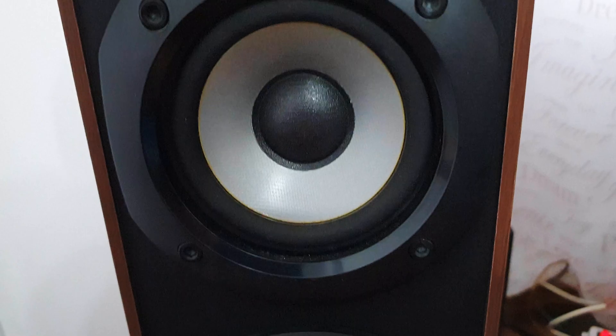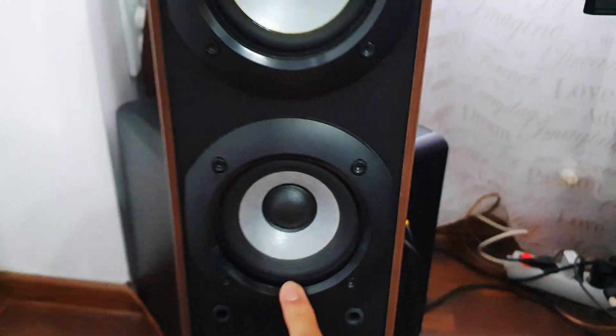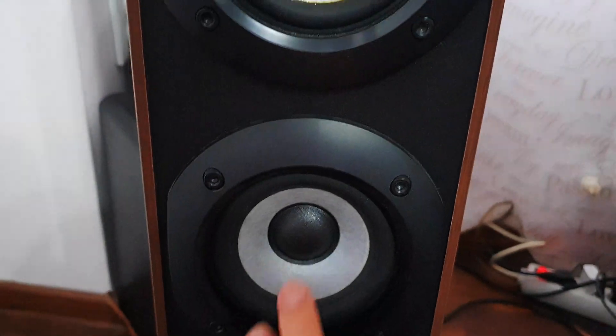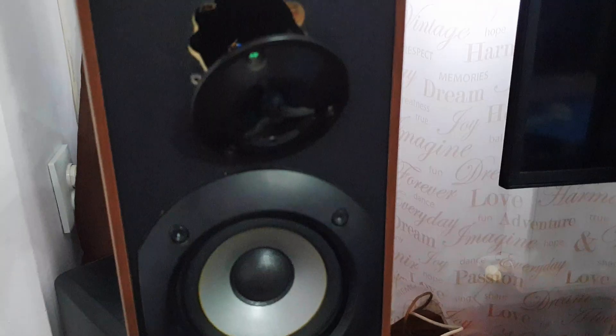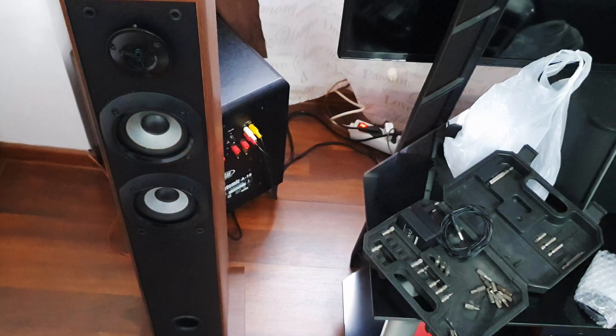These drivers are not that big — they're quite small. The medium frequencies come from this one. I think they are perfectly for the mids — this one is low mids and this one is mids. They are different drivers, but if you put music you will not hear a big difference between these two. These are for the mids; we will add the second tweeter just for the highs. You also need to use a subwoofer — these floor speakers alone will not be enough. If you have old speakers that are not satisfying your sound demands, you can upgrade them. Interestingly, these speakers are advertised as having 50 kHz on the Sony website. Let's begin!